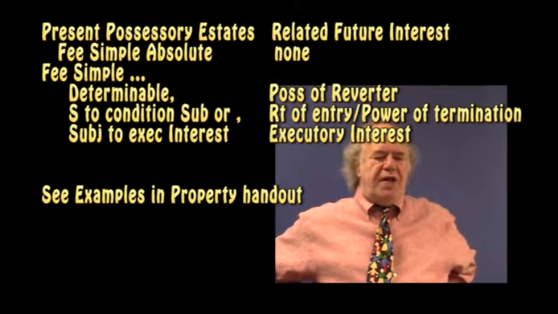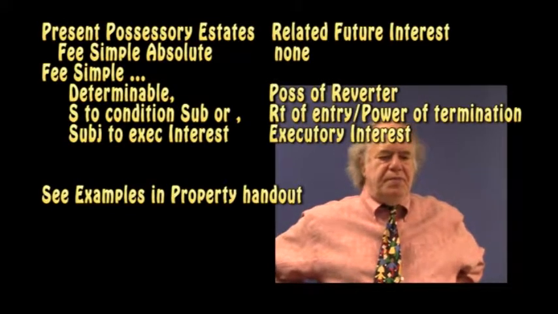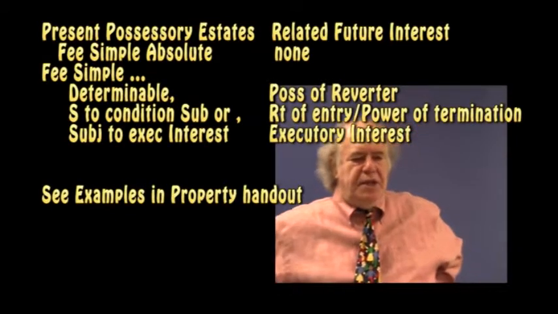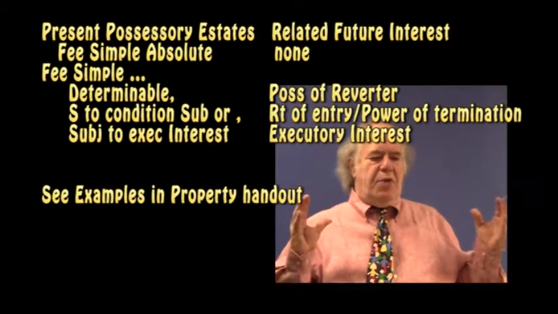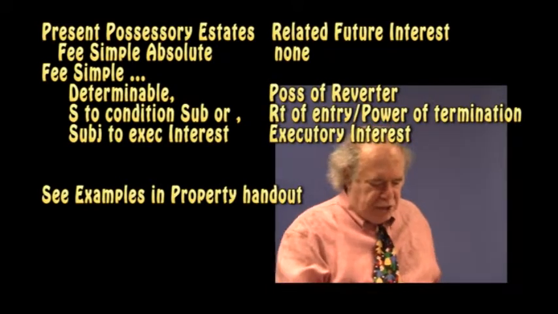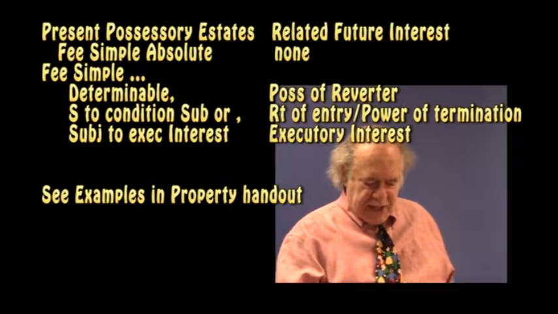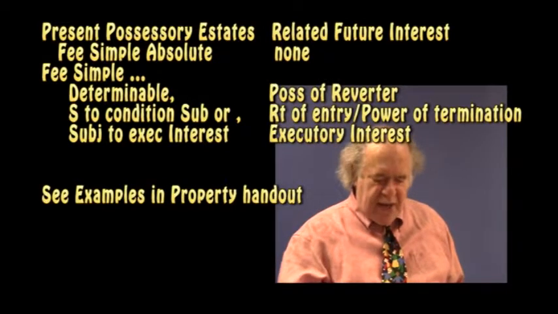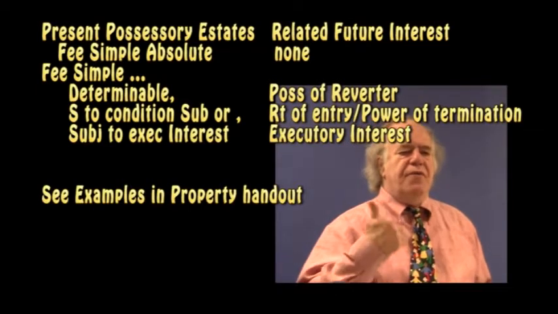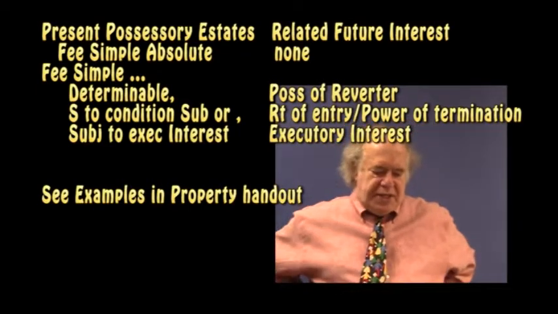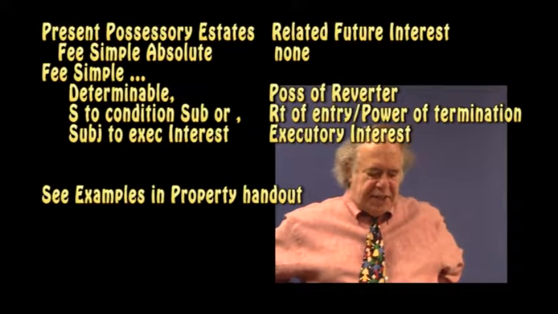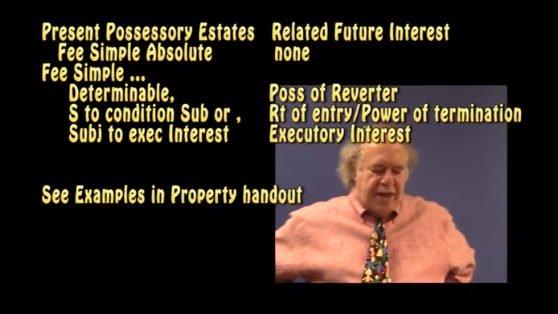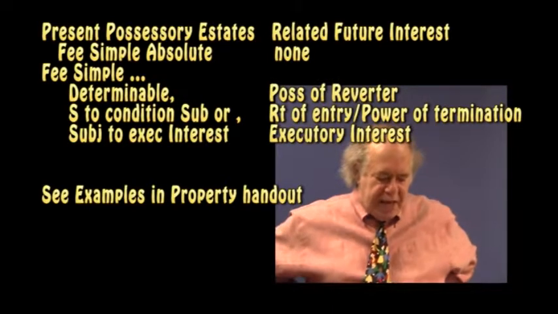What can cut short a fee simple so that it's not absolute? Well, several different things. We need to look at the language. We could turn to any of these essays that I've got listed here, and we will later, 2, 3, 24, 28, 32, 38, and see over and over again that on essays, Connecticut loves to test this, and it does appear quite regularly as a question or two on the MBE.